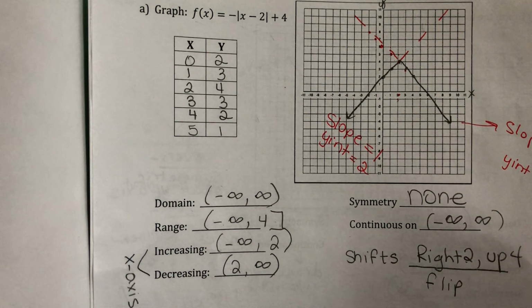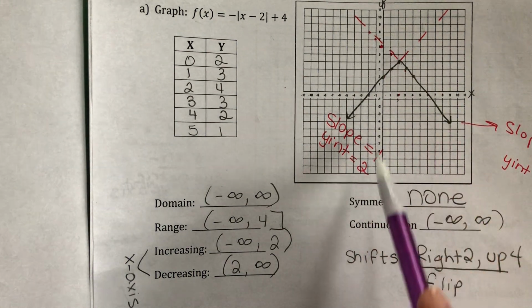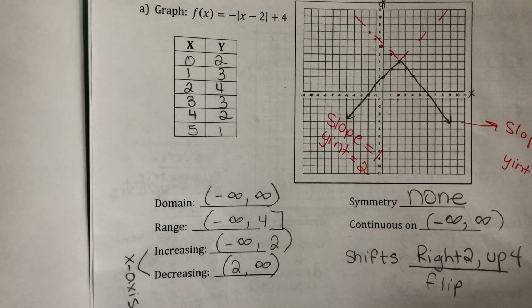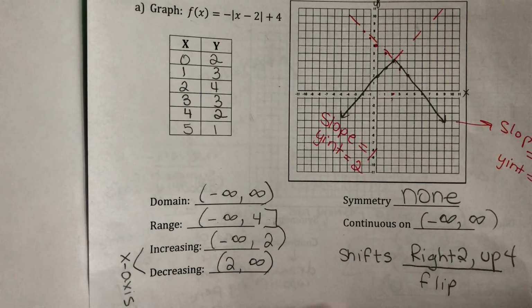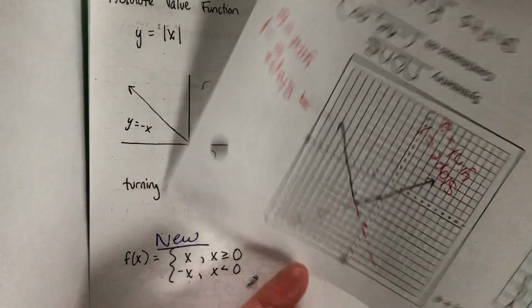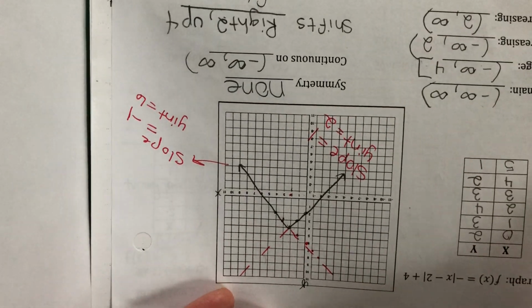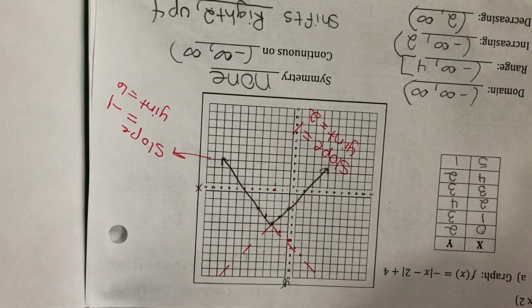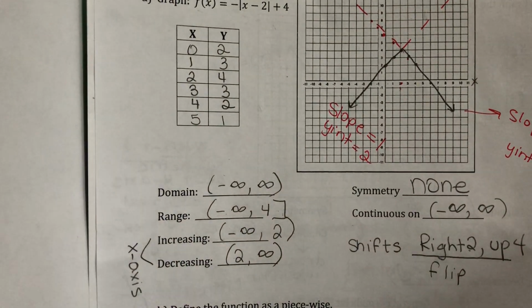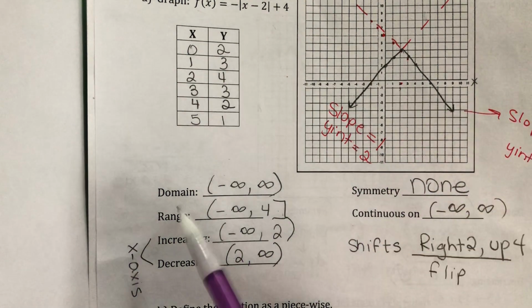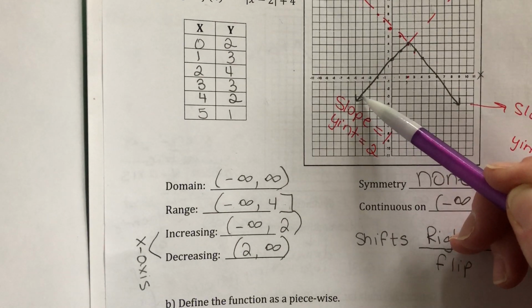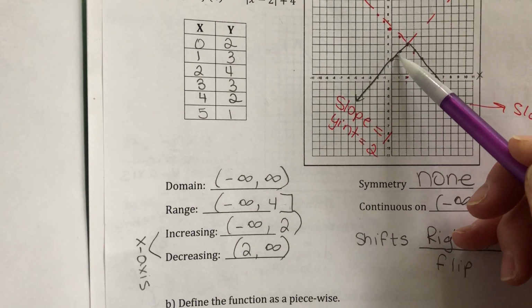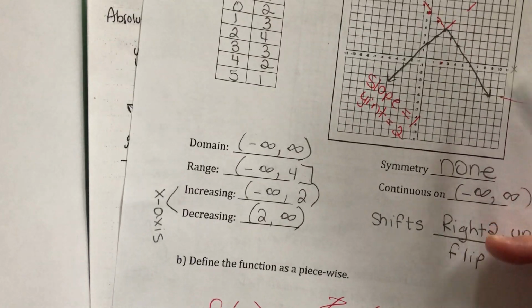In terms of symmetry, this is not reflected over the y-axis. If I want to tell if it's an odd function, that's where if you turn the image upside down and it looks the exact same, that means it's an odd function. This does not look the exact same when I turn it upside down, so it's not that. And where is the graph continuous? Again, if I look from left to right, if I put my pencil tip down, I can see it's continuous the entire way.